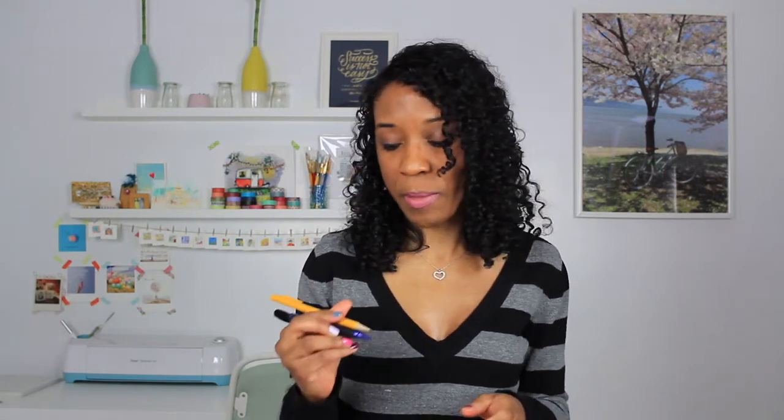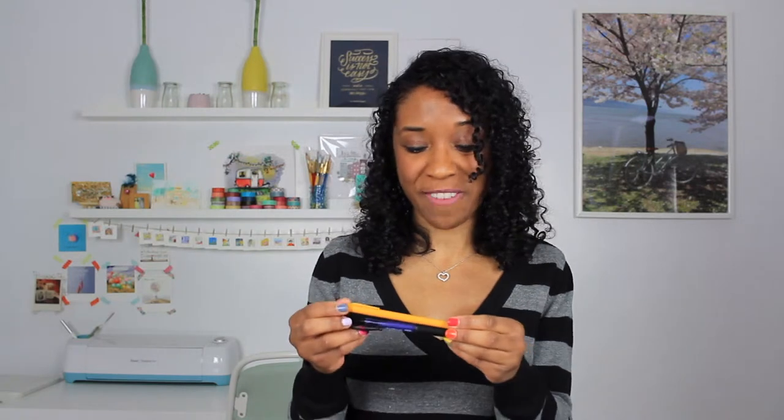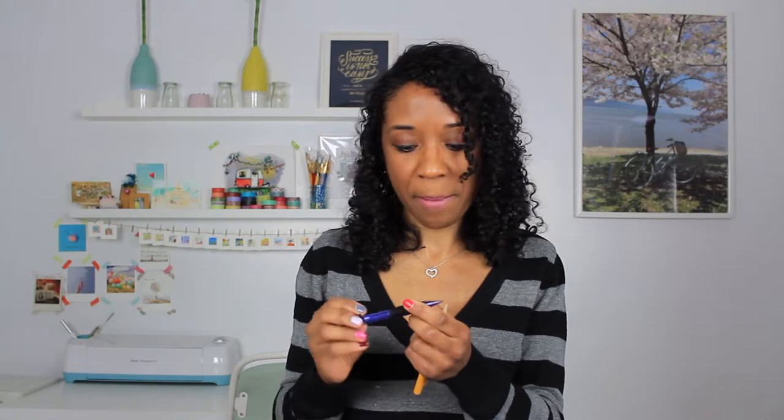Now we're on to pencils. I will always prefer a pen when it comes to writing, but if I have to use a pencil it needs to be a mechanical one, just because I can't handle writing with a blunt point. The ones I've been using the last few years are the Paper Mate Sharp Writer and the Pentel Champ. I'm not married to any of these — I've used a lot of other mechanical pencils in the past that do the job just fine. I do prefer the Pentel Champ because it has this little squishy grip that makes it more comfortable to hold, but I like mechanical pencils just across the board when it comes to writing.